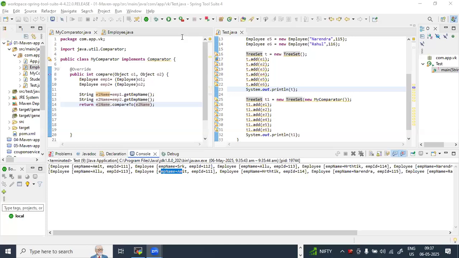Okay. After these 3 to 4 days, we will have advanced collection. Once advanced collection is done, then we have internals, like internals of array list and internals of hash map, whichever are asked in interviews. We will focus on those topics. And then we will see some programs on core Java. Okay, 3 to 4 days. Then we are good with our core Java sessions.